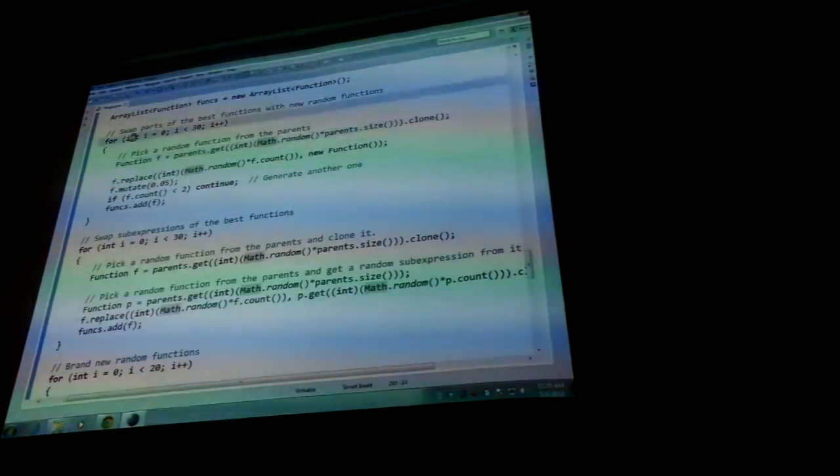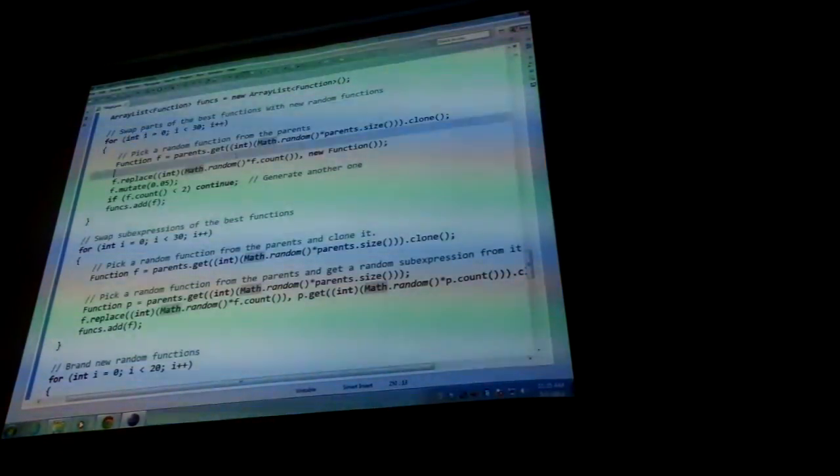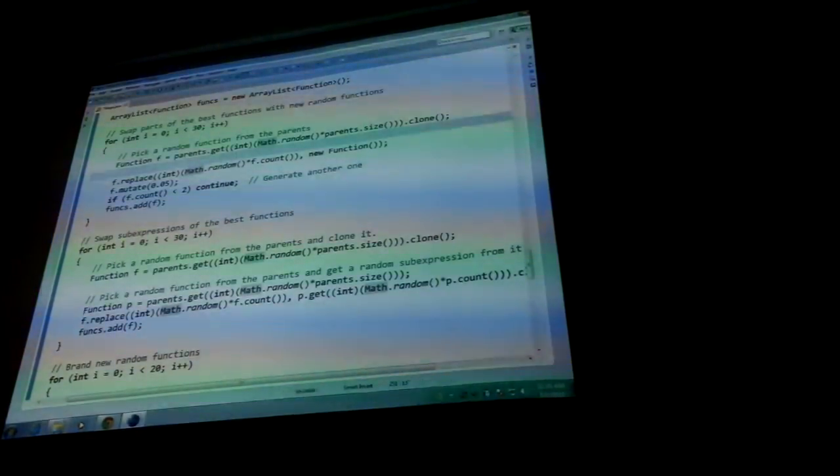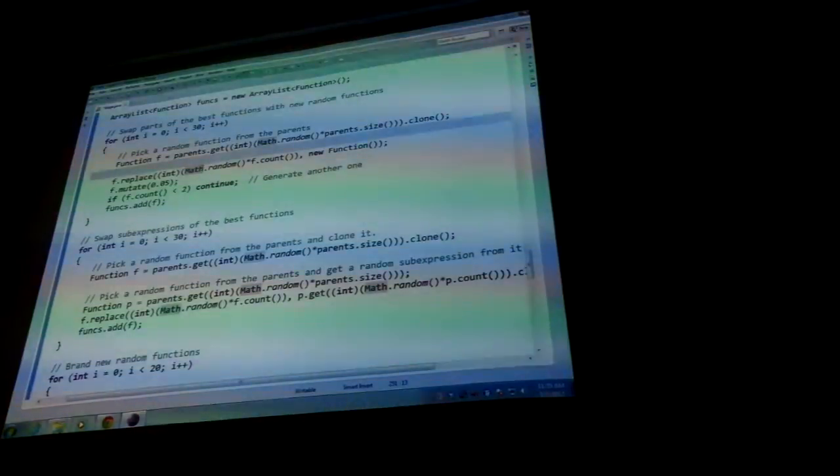So this one generates 30 offspring by taking 2 of the functions, finding sub-expressions, and copying one into the other. So it's swapping genes. They're mating. So 30 of those that are combinations of each other.